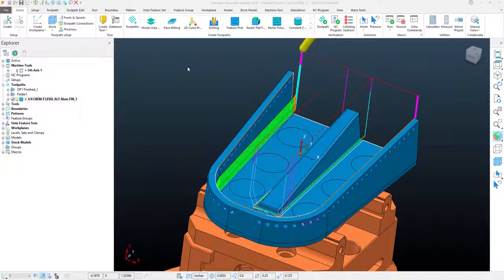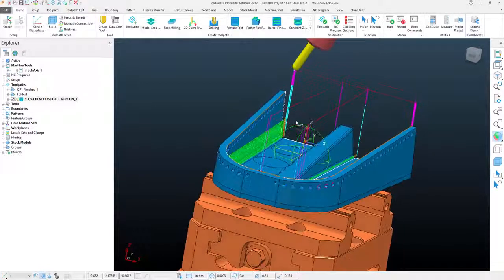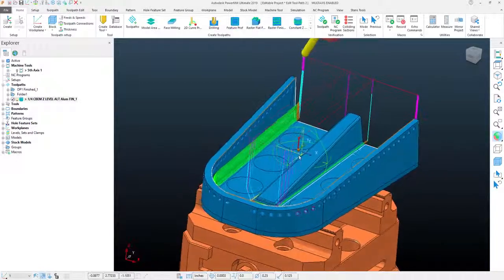In this PowerMill quick tip video, I'm going to take a look at a toolpath that I've calculated, which is the Z-level finish toolpath. And we're going to use some of the edit functionality within PowerMill to correct some of the things in this toolpath that I may want to alter. Looking at this toolpath, I've got some things set, like the tilt angle position is ready to go, and it's machining generally what I want.